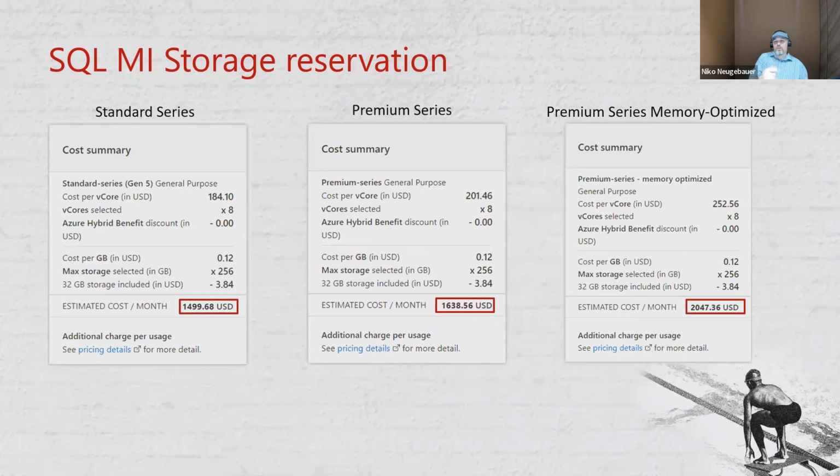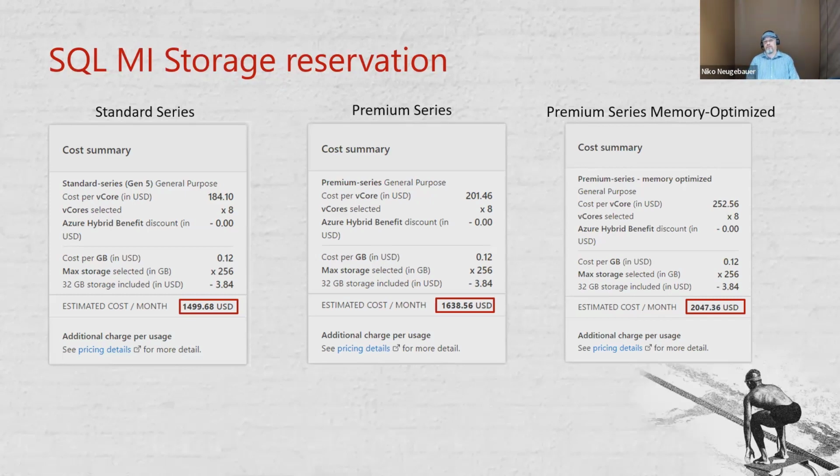So I changed some of these things. Actually, I think it's a little bit stuck here. The title is wrong. It's not storage reservation. My slides got a little bit moved. I'm sorry for that.